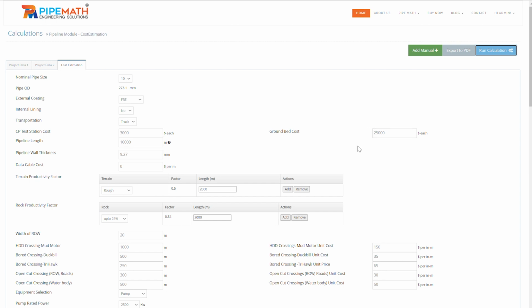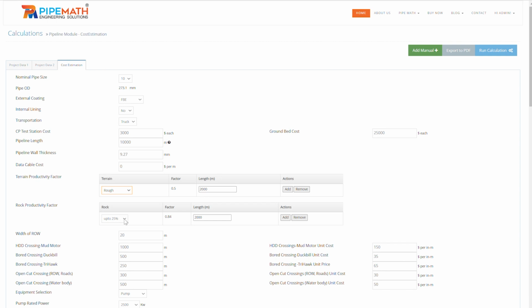You can always change the cost, and then wall thickness is selected here. So here this is something important when we are looking at the pipeline right of way, you can see that there could be rough, there could be level, plain, and there could be slightly rolling and rolling, and then very rough, right? So in this case, we have seen 125 meters of elevation gain, so we are calling it rough. And based on the rough, we are assuming that there will be maybe 2000 meters, 2 kilometers, rough terrain.